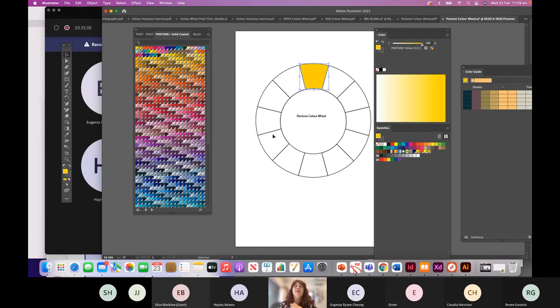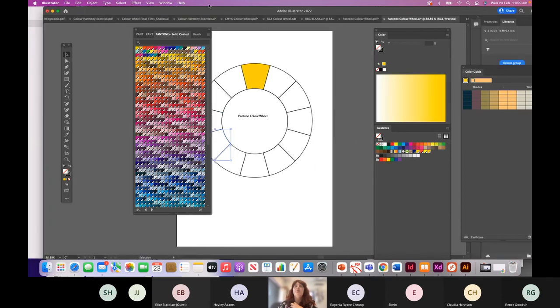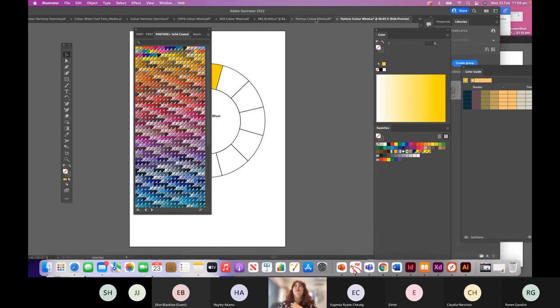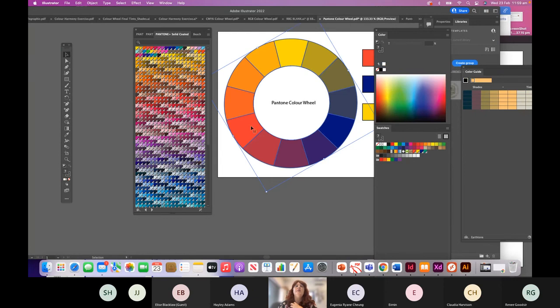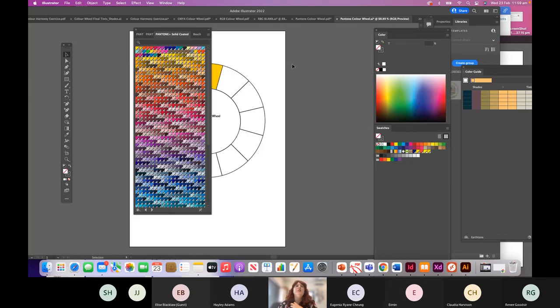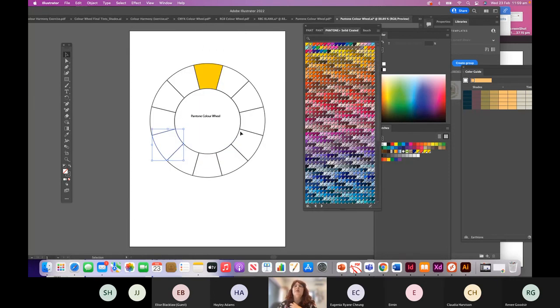So do the same kind of thing. Identify your primaries. Check with your Pantone colour wheel for reference. So you can see it's quite a bright red, but quite a deeper blue. So do your best to match it and see how you go. It's a very similar kind of exercise, and as you're going, you're really learning about making selections. So the really bright red is possibly that one, or could be that one at the top there, which are pretty close. That's pretty good.